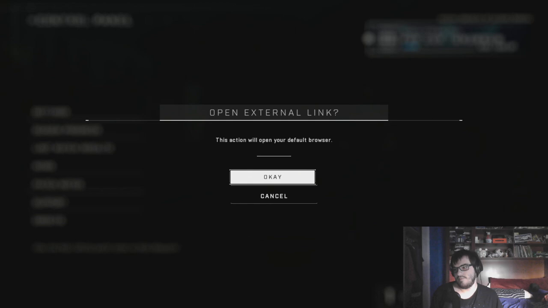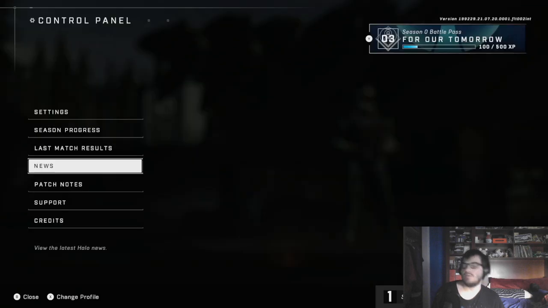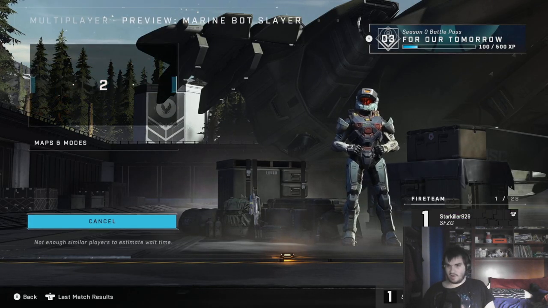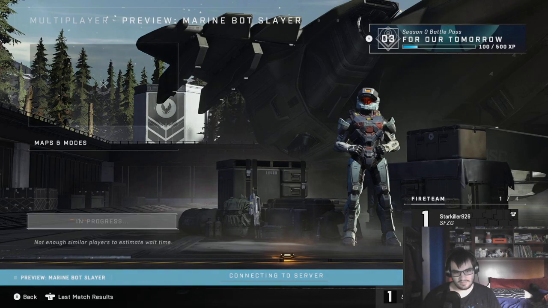Patch notes. No, I don't want to go to the browser. Why can't you just load the patch notes there? If you're using it, please update. I'm using an AMD GPU on my Xbox. Does that count, right? Right? Right?